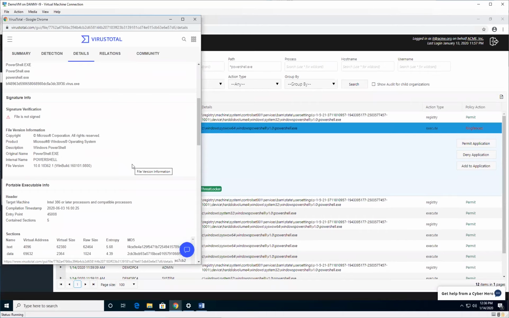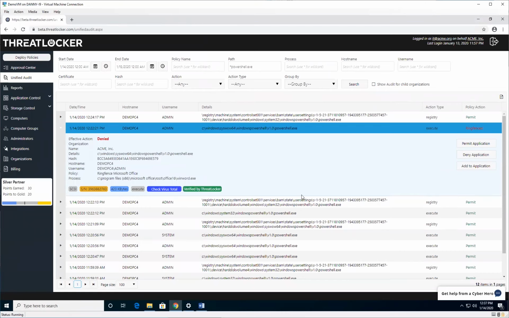Did I download this from HP, or did I download it from some free driver site that guarantees to speed up my computer? The tech should be asking those questions, and it is important that your techs know what they're asking. It's also worth noting we don't bypass your antivirus. So just because we permit something, it doesn't mean your antivirus is excluded from the equation. If you have an antivirus, you still have that extra level of protection, and that's why we'd never recommend you turn off an antivirus, because it does give you that extra level of protection when one of your techs accidentally permits it. We also have audits of everything that is permitted by the techs.